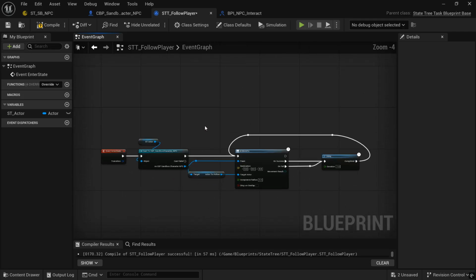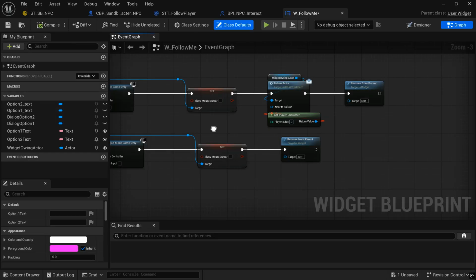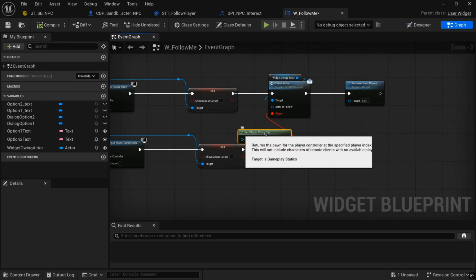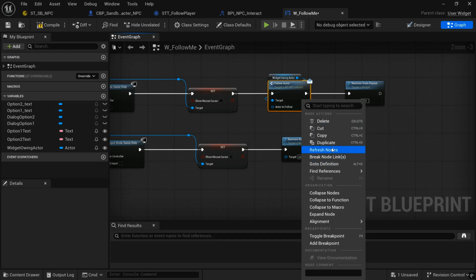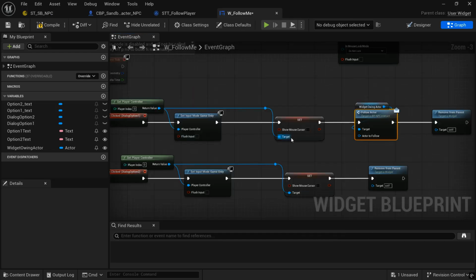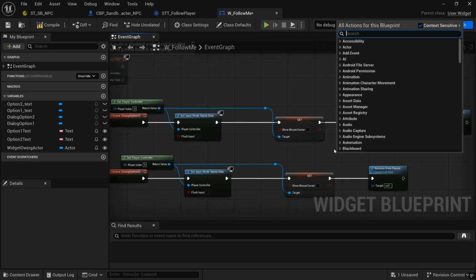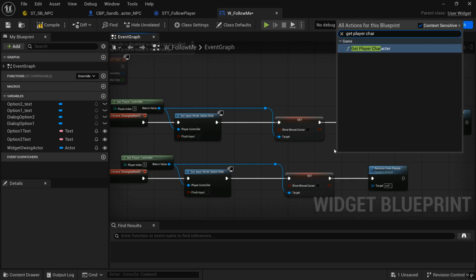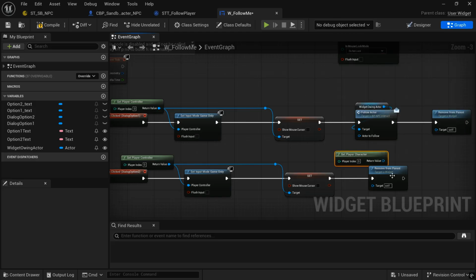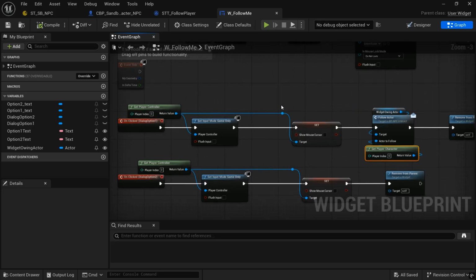And real quick, we want to go back to the widget, and we want to make sure we update this follow actor inside of the widget as well. We want to refresh that. And just for now, we're going to use the player character. We're going to plug that in there. Even though we didn't really need to change the name and everything, for future videos I'd like it to be follow actor rather than follow player, because we could create other widgets and other scenarios where we use that same function in different ways.